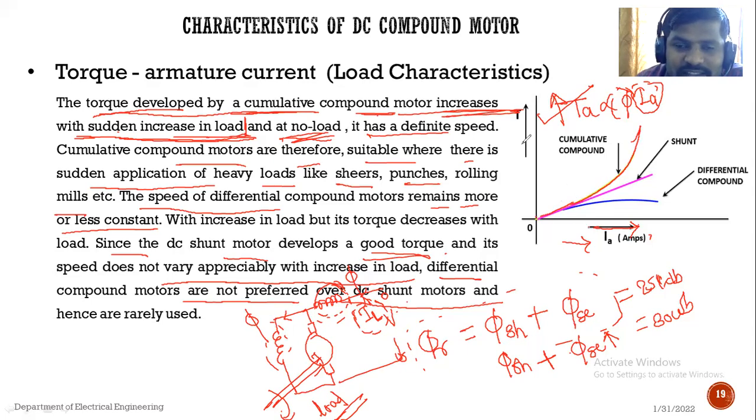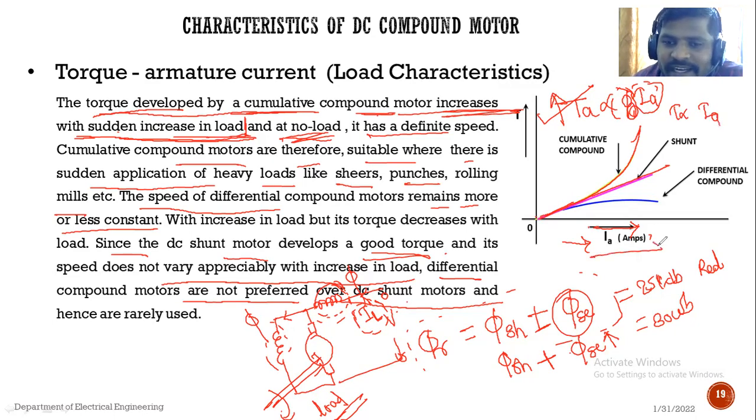शंट मोटरचं टॉर्क वर्सेस आर्मेचर करंट कॅरेक्टरिस्टिक काय होती, it shows a linear relationship. आणि डिफरन्शियली कंपाऊंडेड मोटरचं रिलेशन काय येतं, phi is minus sign in this, that means series field winding will oppose that of total flux or it may be shunt field winding. So the resultant value of flux will be reduced. If the resultant value of flux is reduced, the torque will be reduced if the armature current increases. ज्यावेळेस armature current increase होईल त्यावेळेस torque decrease होतोय.